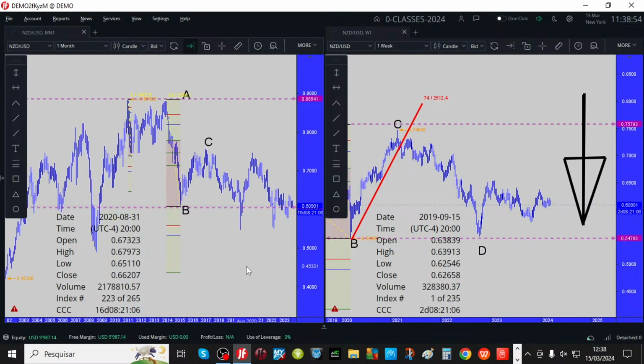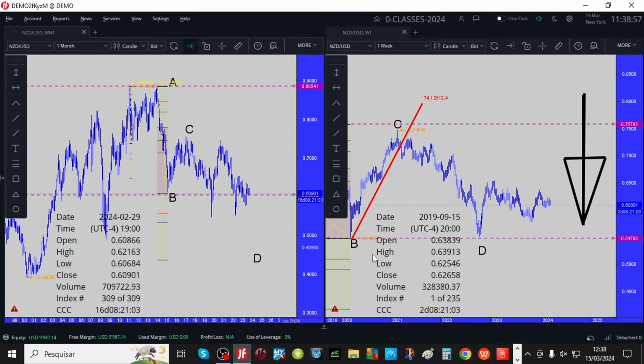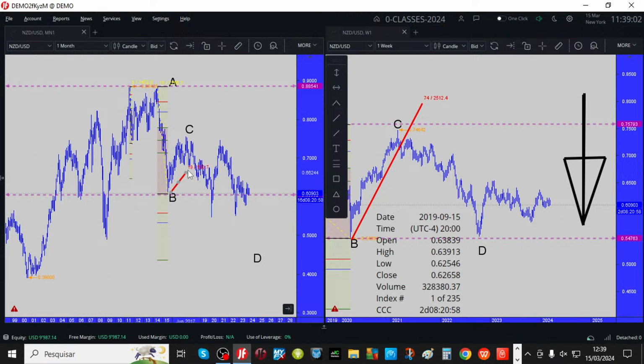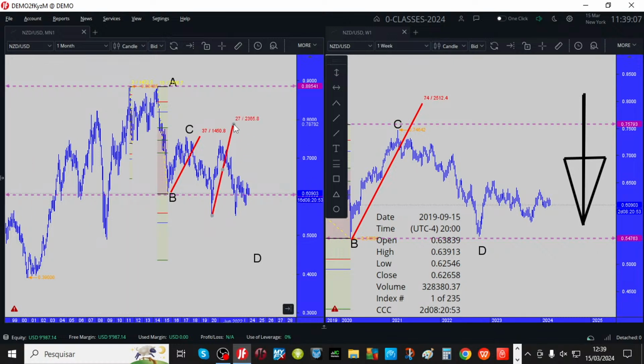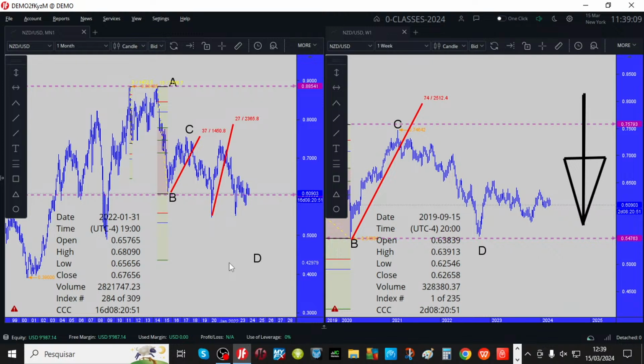So, if you have the monthly pointing down, if you have the weekly pointing down, what do you think? How should you trade to have a better chance, to have a better probability? I understand day trading is different, but still you can trade extensions and retracements, everybody, fair enough.